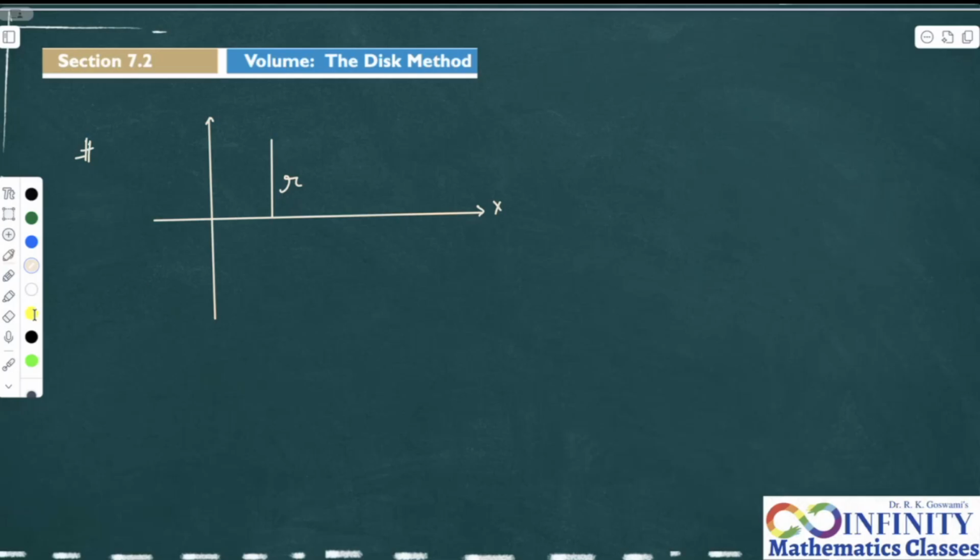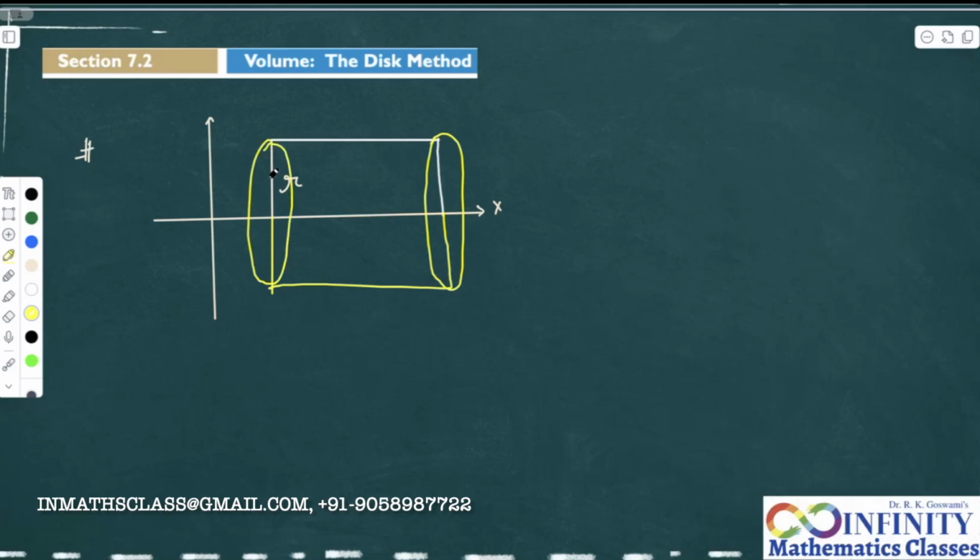So when you rotate this about the x-axis, this will be the situation. Am I right? Now suppose that instead of this single line, there was a rectangle, and I ask you to rotate it about the x-axis. So this will be the situation. It will not be the same structure, but yet it will be a 3D figure. Do you agree? These are the types of things we are going to consider here.